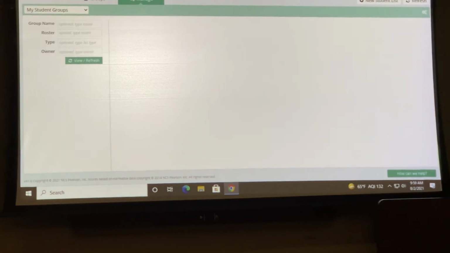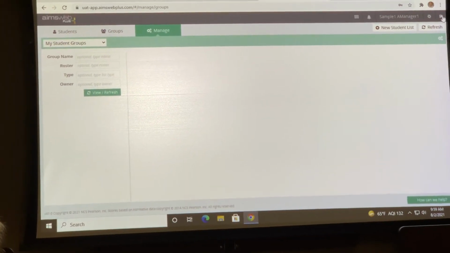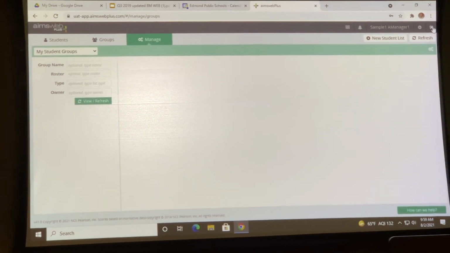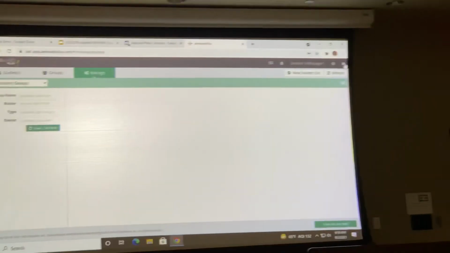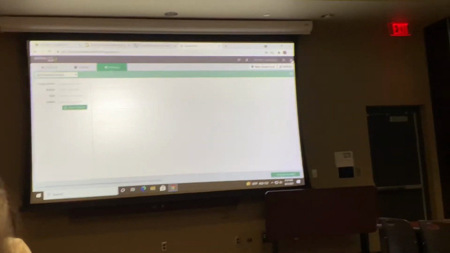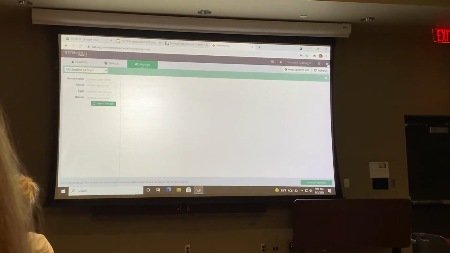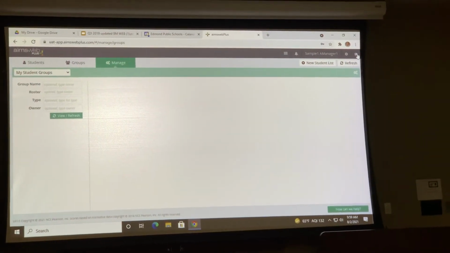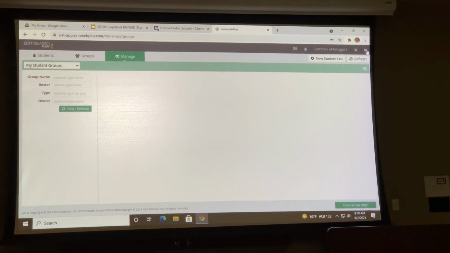And then the last button up here is signing out, okay? I always just say, I think it's important to do that if you know you're leaving your class. There's sensitive data in here, okay? Data that shouldn't be shared with masses of people, okay? Especially like upper grades, right? You don't want every kid to see every kid's score. So I would recommend to you, if you know that you're leaving for a significant amount of time, log out. Don't leave that up where kids can go in there, print something off, do something crazy, whatever.